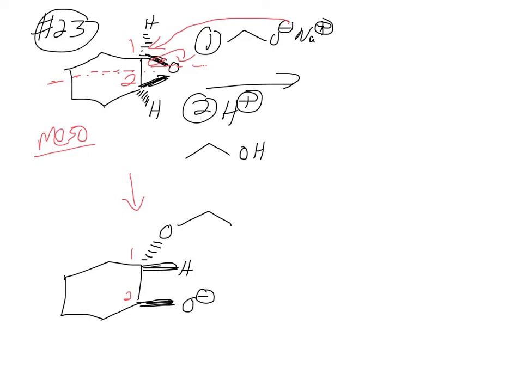O minus. And then, of course, we could have the other product where this attacks carbon 2. And that would, of course, be the enantiomer of this. Right? So we have an equal opportunity. There's no preference for 1 or 2. Both the same. So if there's no preference, we'd actually get a racemic mixture. But I'm just showing 1.